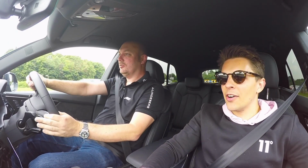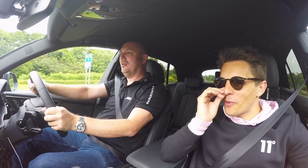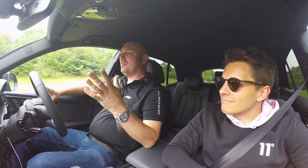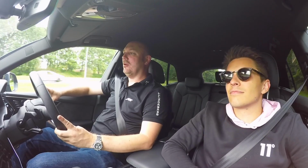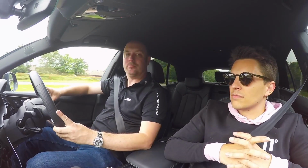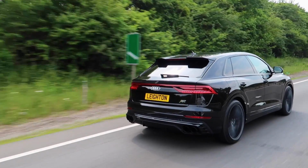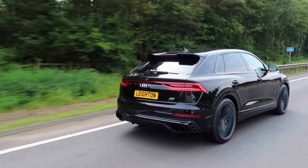So this is going to be for sale, and you know what I'm going to say now? What's the rough price of an ABT Q8 roughly? Don't have to say bang on, but what's the rough? For the type of kit we've got on here, it varies massively, but I would say for a reasonable kit, between 15 and 20k plus VAT. For the kit alone? Yeah, as a guide for the kit. Really? Wow. Okay. Massive changes to the whole vehicle though, isn't it, in terms of outside and in? Oh yeah. I mean, considering that you can get a Q8 for what, like 60, 65 grand?